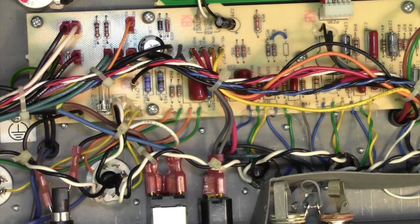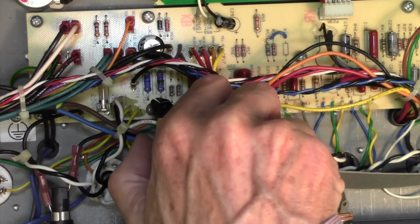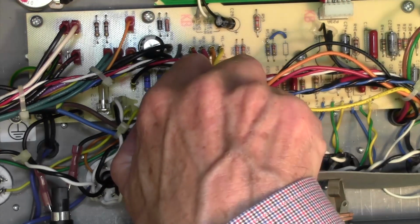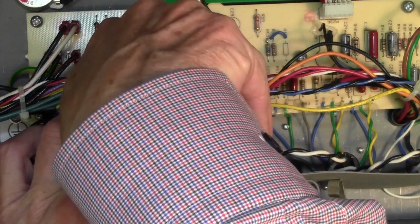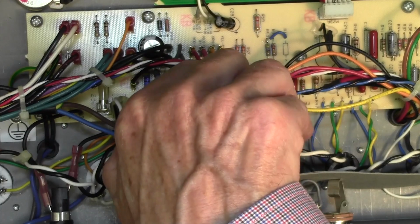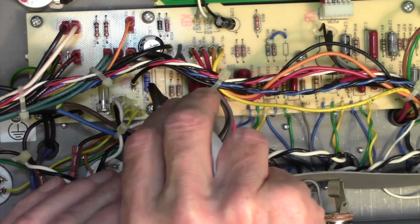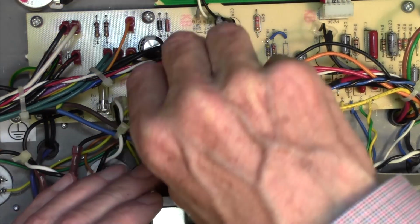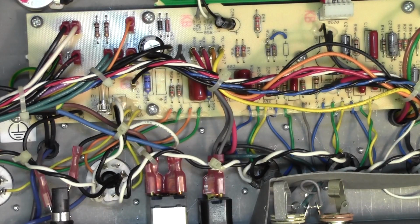Okay, I'm going to do a top side repair here, as to take this board out would be quite a lot of work. I don't want to do that, and it would also cost the customer a lot of money. I can't be too purist about these things because it's always the client's money, and a lot of my clients are, well, they're not poor of course, but they're not professional musicians making 10 grand a month or something. They're just amateurs with a little band or something, or maybe just playing at home. And if I go in and say that'll be £200 please to fix your Fender, they are not going to be very pleased.